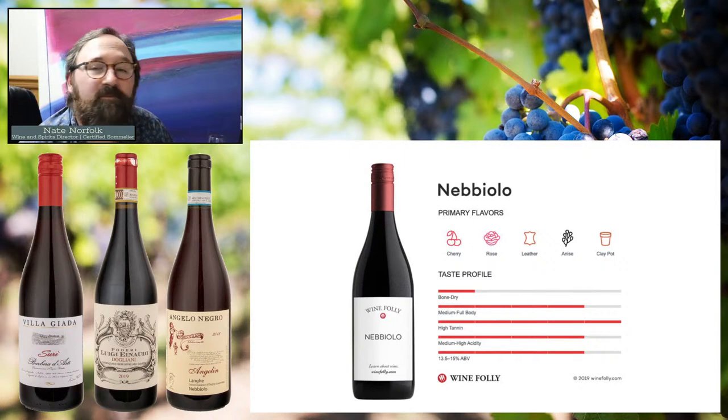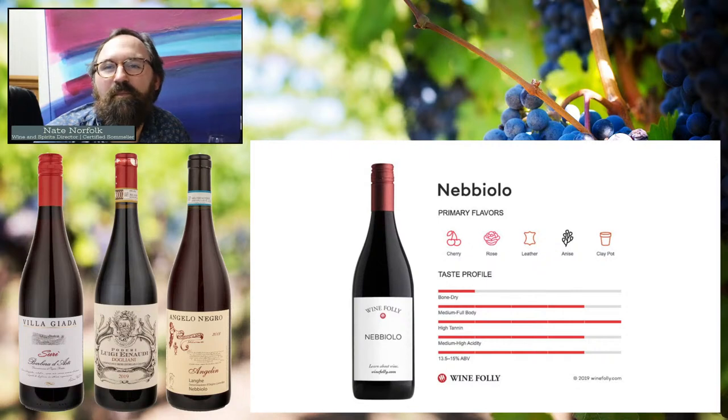Yeah, this will age. Like I said, no problem in a weird way to hold this for like five plus years. This is an un-oaked, younger style of Nebbiolo too, that they're intentionally putting out to drink relatively early. But I am telling you guys, these go great with super, super funky cheeses, washed rind cheeses. I wouldn't do it with a blue, but anything that's like a stinky, runny funk bomb, totally.